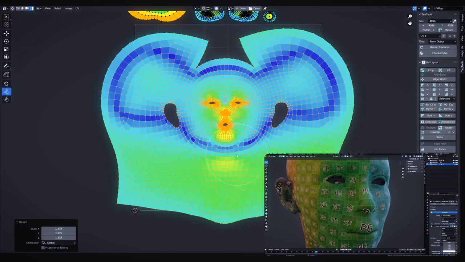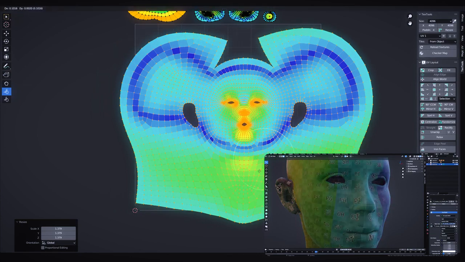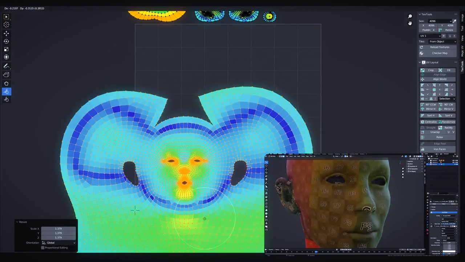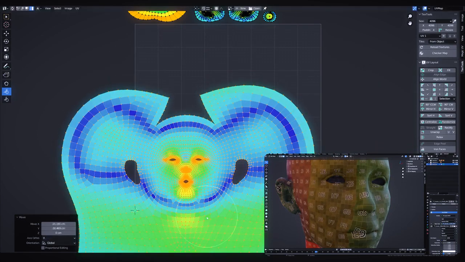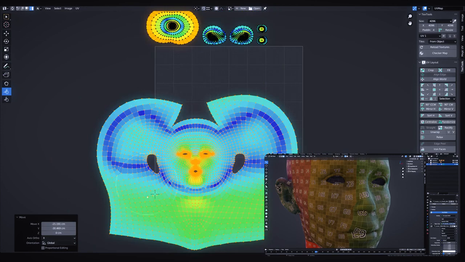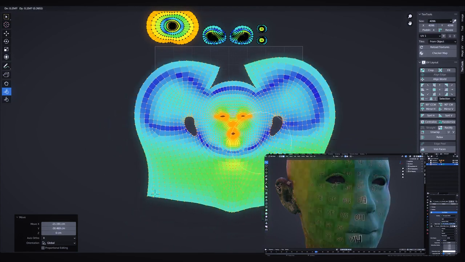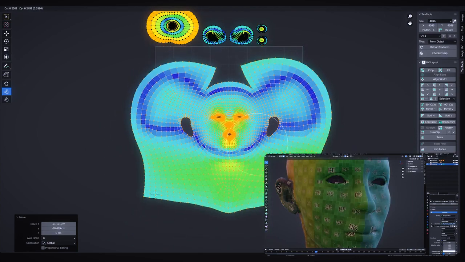I mean, the mask of the face will always take only a fraction of the texture, of course. We have to accept that. But I think in this particular case, this should be pretty good here. In fact, if I was to move this again within the lower left corner just to kind of imagine how much texture space this is taking here, we're taking a little bit more than half of the 0 to 1 space on the x-axis, and perhaps a little bit less than that on the y-axis, but that will always kind of be the case, I believe. So I think this is good enough. So let's move this until it is about here.